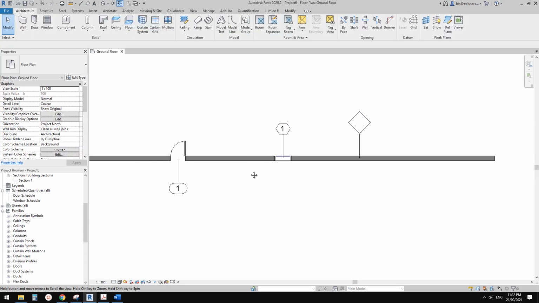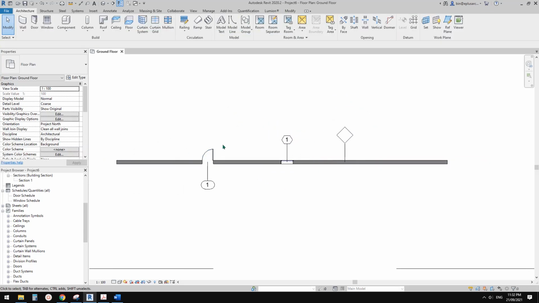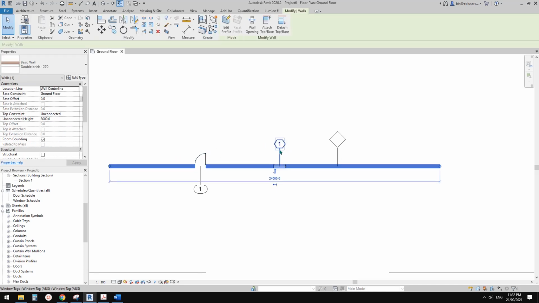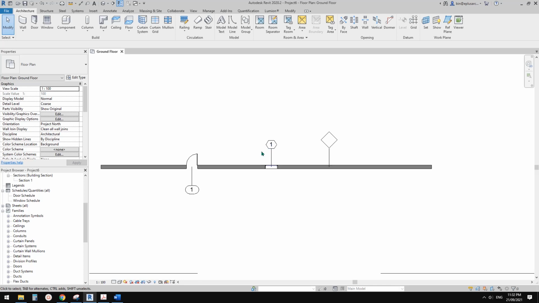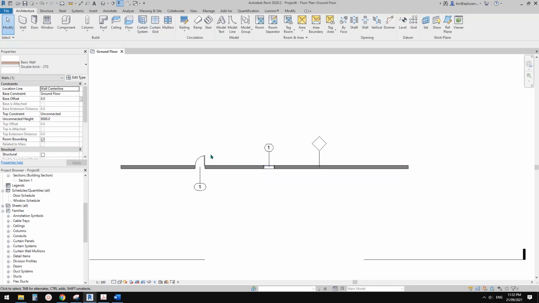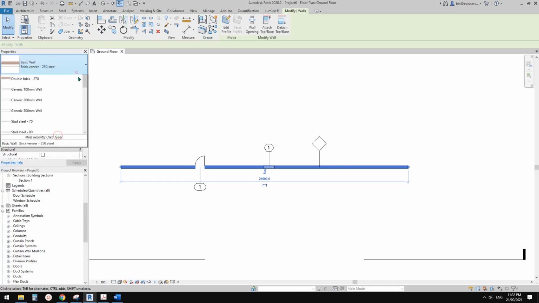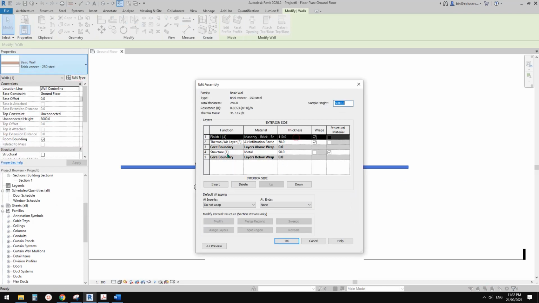Basically you have everything, but probably you don't like the look of that specific element or family, or you want an extra type, or you don't want this one, you want to change the structure of the walls.